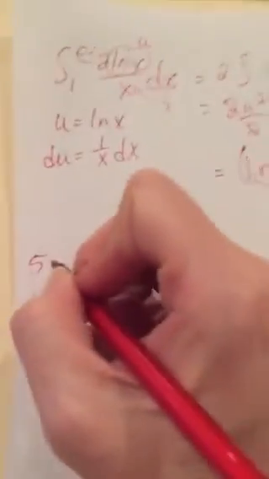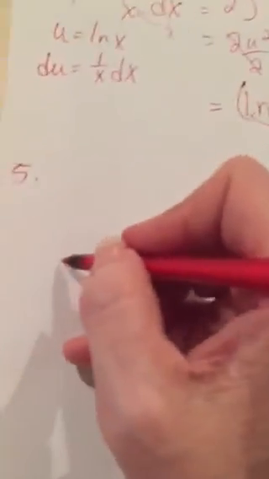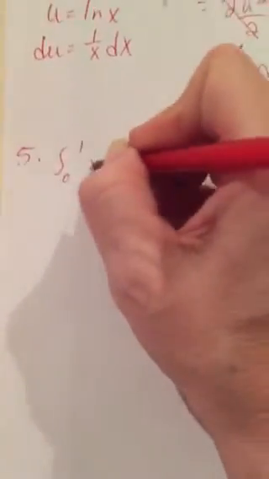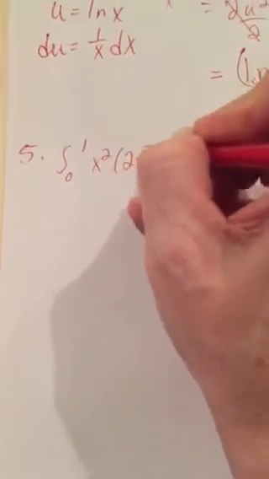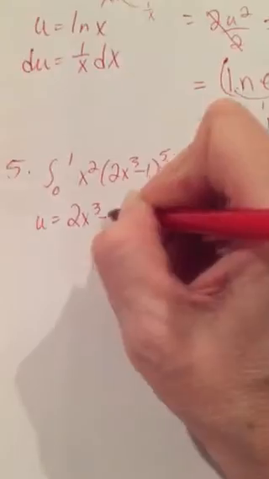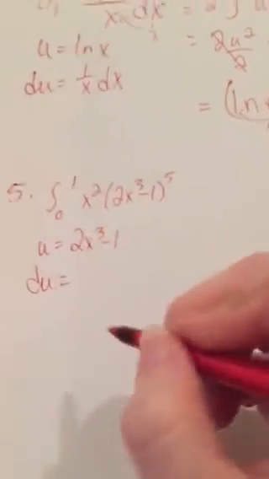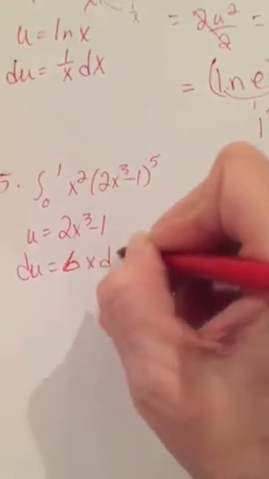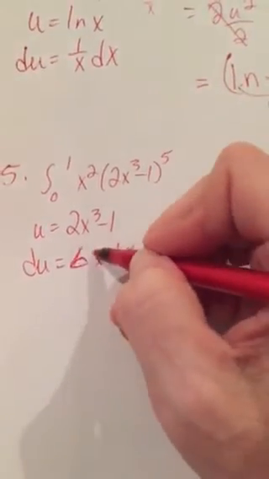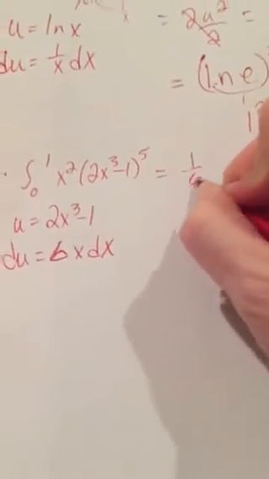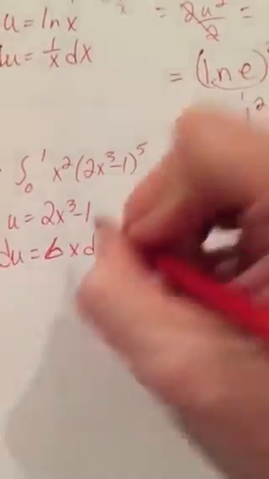Now number 5 is also a u substitution because we have parentheses to a power. And remember what we talked about in the last set of problems. When you have parentheses to a power, it's going to be u substitution. U is what's in the parentheses. Du is the derivative. Notice I don't have a 6. I need a 6. So to fix it, I do 1/6 out front and a 6 inside.